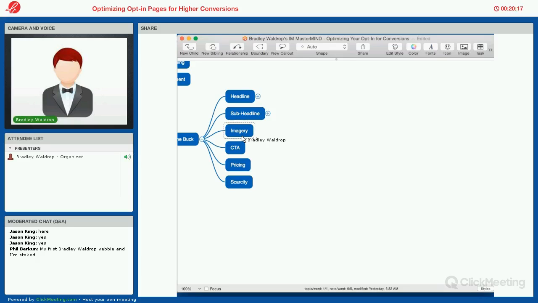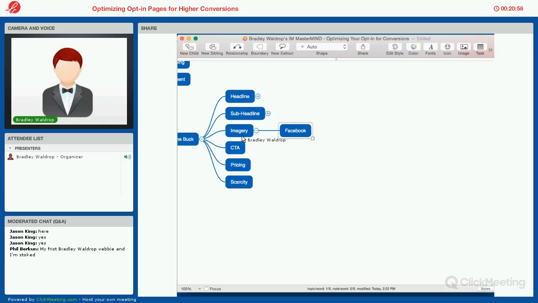In fact, one of the ways that you could actually test that with your target market is in Facebook ads. You could, for very little money, for just a few dollars a day, test to see which one of the images actually gets more clicks, and then you can use that in an opt-in on your own page. Whatever you're driving traffic with, if it's a solo ad that allows graphics, or a display ad that uses graphics, whether that be AdWords or Display Network or Facebook or Twitter, as long as those images are consistent or the same when they land on the opt-in, you're in a lot better shape.